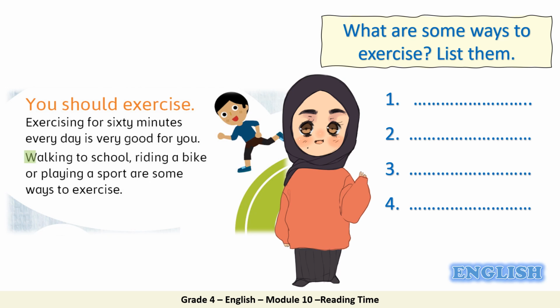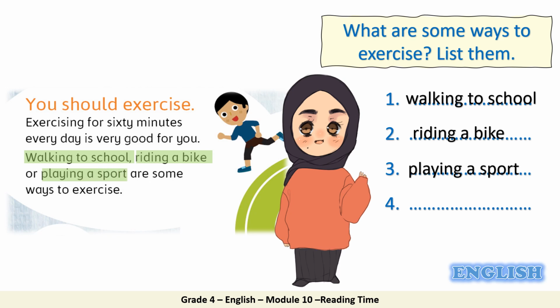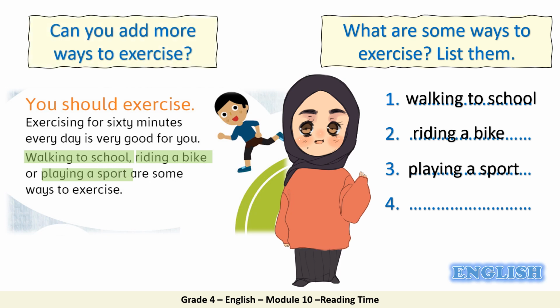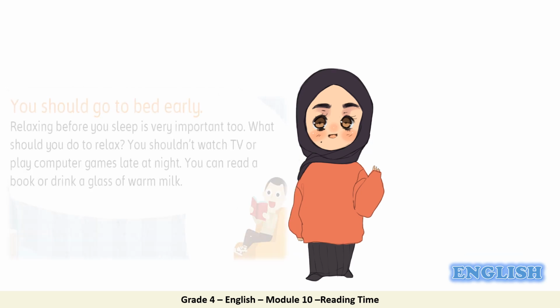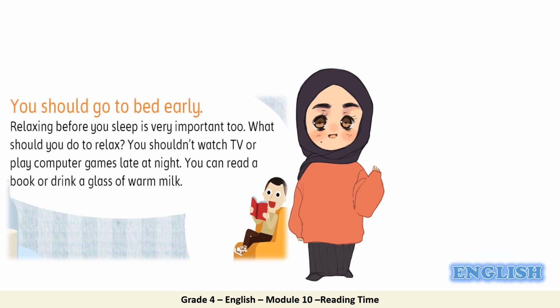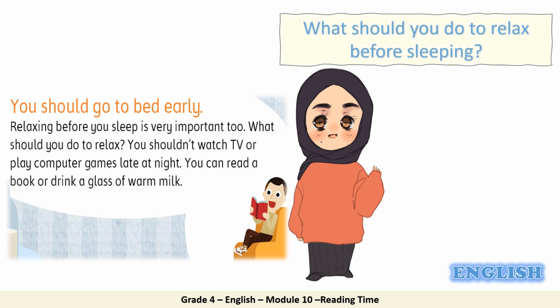If you find the keywords walking to school, riding a bike, or playing a sport, these are all activities that include exercise. The question is, can you add more ways to exercise? Let's move on to the last paragraph talking about how you should go to bed early and find out the answer to the following question.